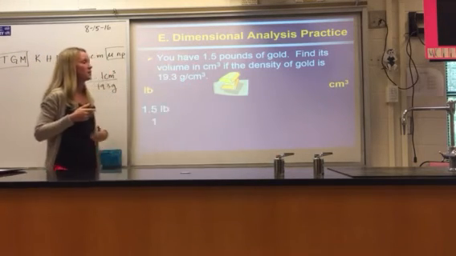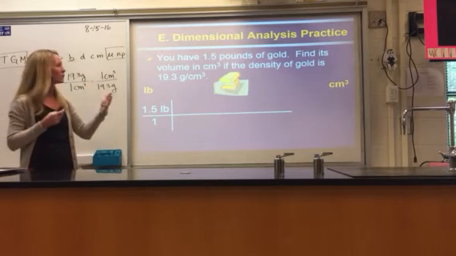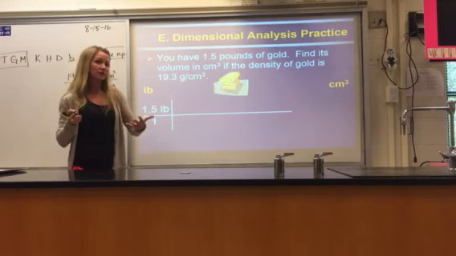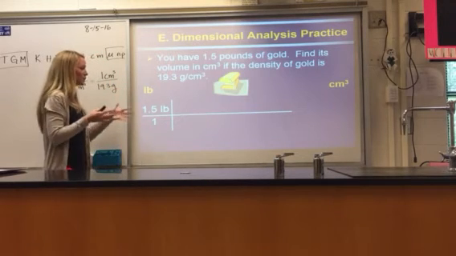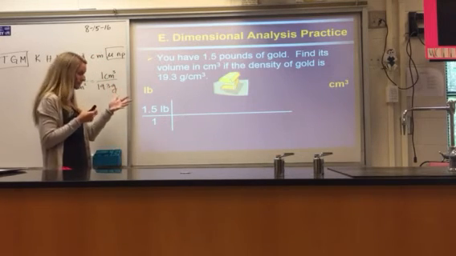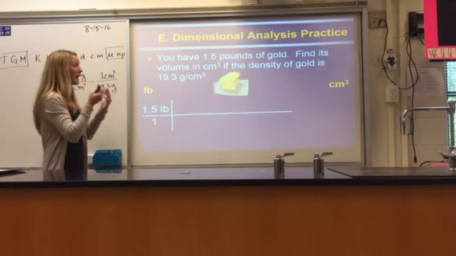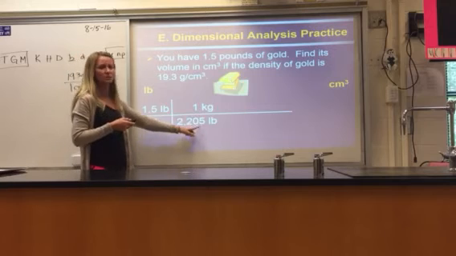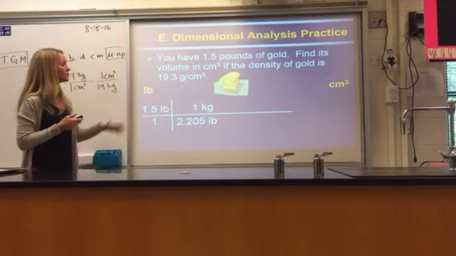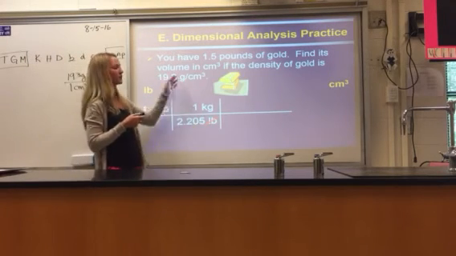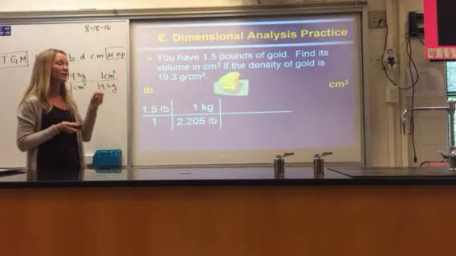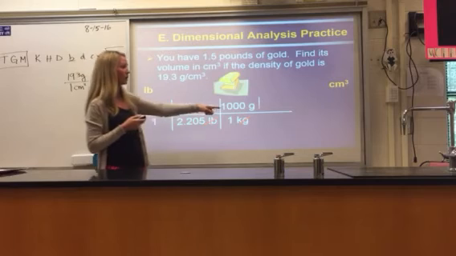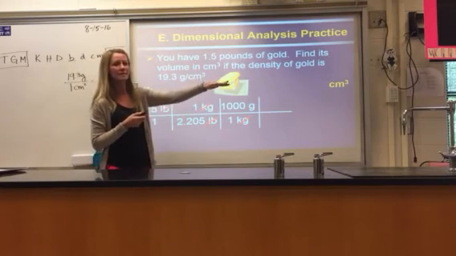We're going to start with pounds. Pounds is a unit of mass. What other unit of mass do we have? Grams. How do we get from pounds to grams? Well, they're in different systems. So you look at your sheet and you're like, well, I don't know how many pounds are in a gram, but I know how many pounds are in a kilogram. And then I can get from kilograms to grams. So your sheet tells you there are 2.205 pounds in a kilogram. So now we're in kilograms, and we can easily get from kilograms to grams because you know there are 1,000 grams in a kilogram. And now we're in grams, but we want to get to cubic centimeters.